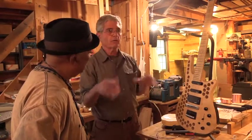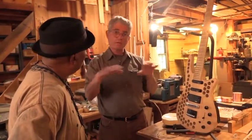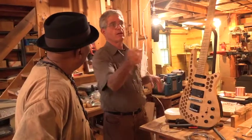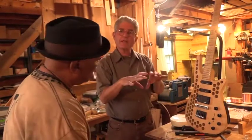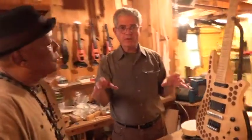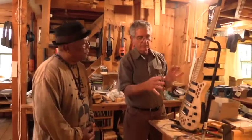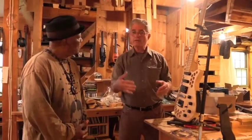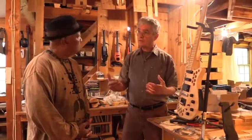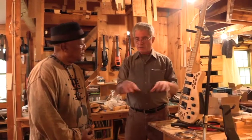When I was a kid, I was into model airplanes, balsa wood, control line or gliders, that kind of thing. You buy the kit at the store and put it together. So I provided all the data points for this instrument and sent it out to the guy who has the computer controlled machining center. It came back like parts in a model airplane kit. All I had to do was screw it together.